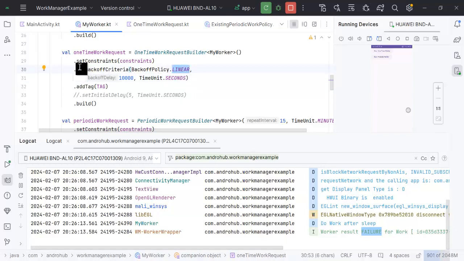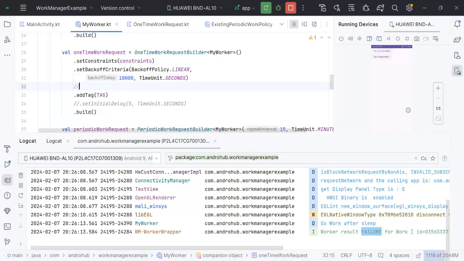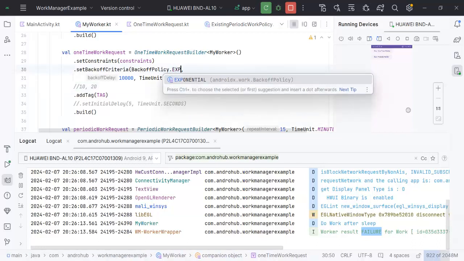Linear means if I mention 10 seconds of delay, then it is going to increase linearly. Initially it will run after 10 seconds, then if the job still fails, it will run after 20 seconds, then if the job still fails, it will run after 30 seconds.